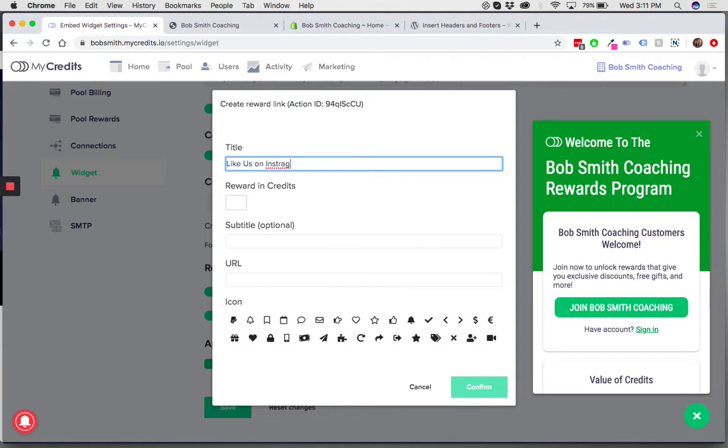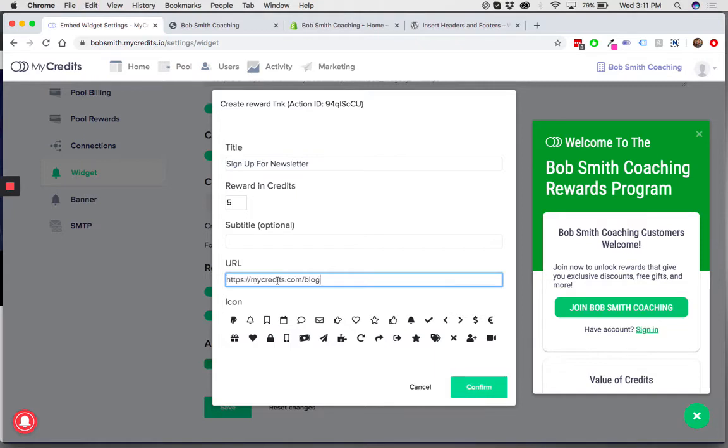It really doesn't matter. You could, let's say, sign up for newsletter. And I want to give them a few more credits because that's valuable to me. I can send them emails and follow up with them. So I definitely want them to take that action. So then I'll just put the URL for wherever that, it doesn't have to be a newsletter. It could be any type of offer and a landing page software. It doesn't matter. If they're signing up to a list, send them to that URL. Wherever they sign up, click, send them there, and that's about it.